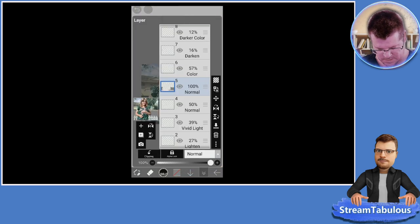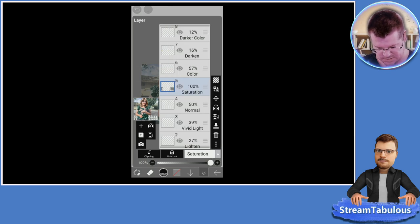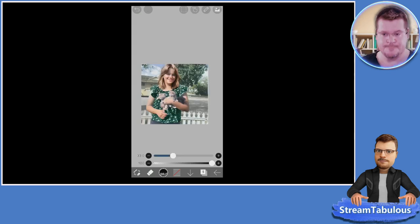Okay. Now we'll change that back to saturation. So at the bottom, there it is. Saturation, 100%. There we go. Now we got the gray road. Okay. So easy. That is how we color a photo.